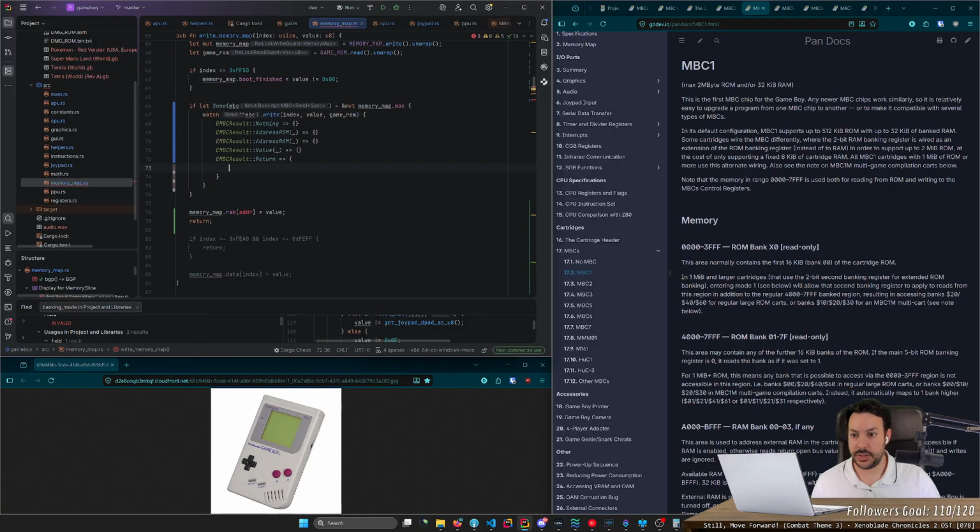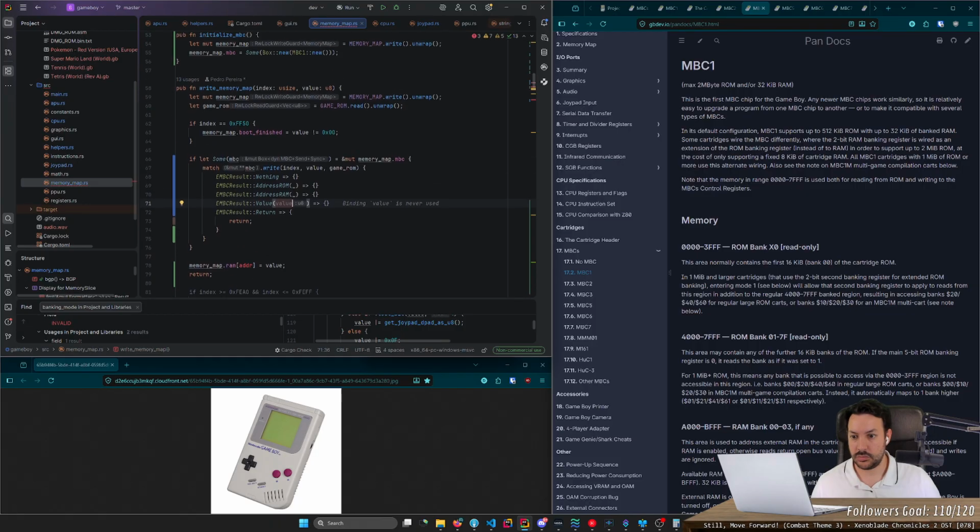Okay, nothing, there's nothing, returns a value. This should be unreachable.